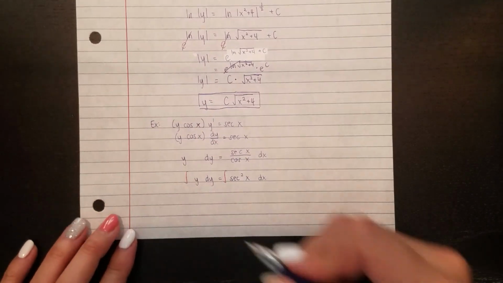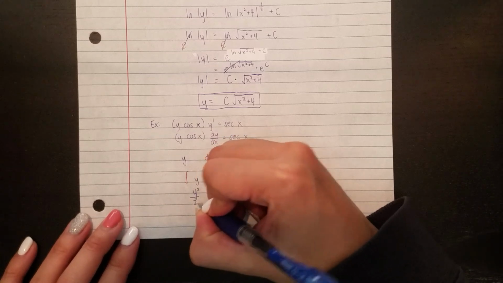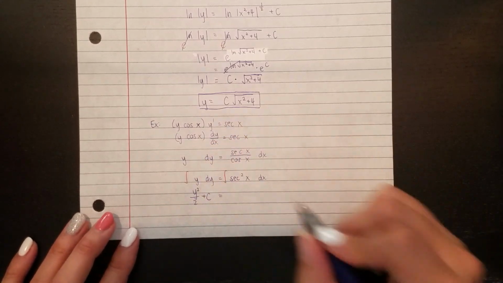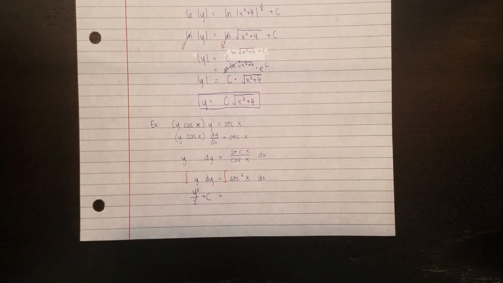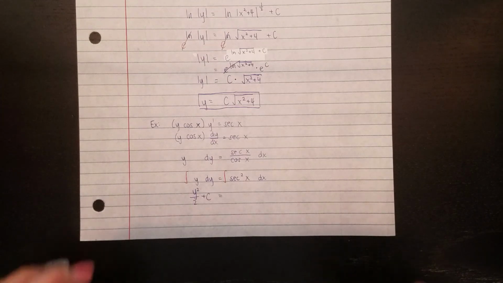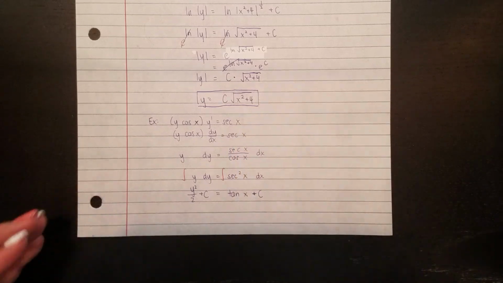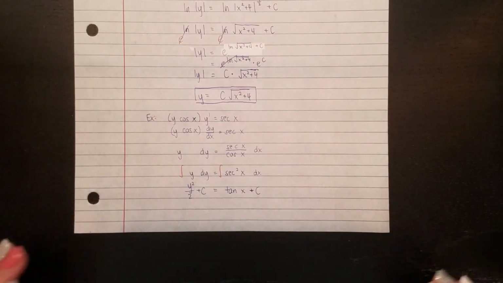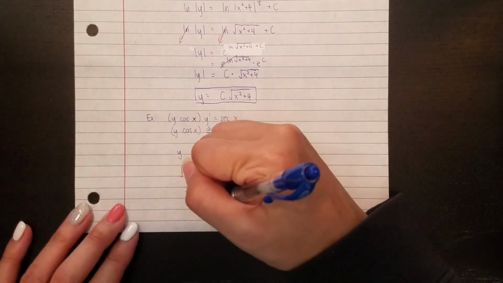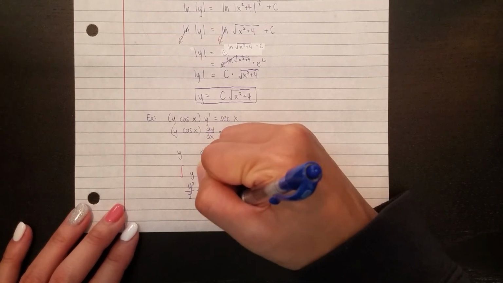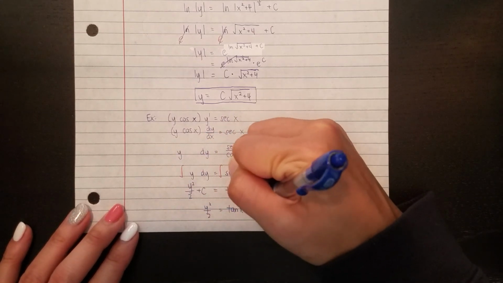On the left, y integrated would just be y squared over 2 plus c. On the right side, the integral of secant squared x is just tangent x. See, I told you the trig would make it nice and easy looking. So subtract c on both sides will give me y squared over 2 equals tangent x plus c still.